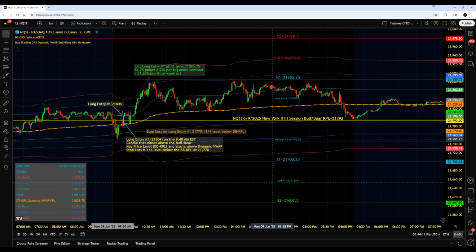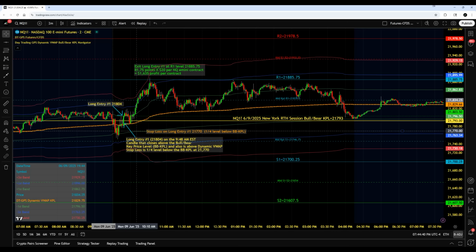Okay, and you just do that by just going in the middle here. We don't have quarter price levels, but it's pretty easy to see where that is. Just putting it in the middle. You can also take a calculator and just add these two together, divide it by 2. But just roughly in the middle here is the quarter level below the bull bear key price level. That would be what would be considered your normal stop loss.